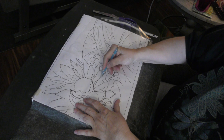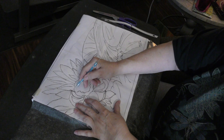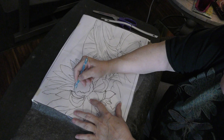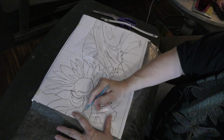I make sure I get all the lines on there that I want. Some of my patterns have a lot of detail, and you have to judge whether you really need all the finer detail. But for the most part I try to get as much detail on there as I can, so that when you go to paint you can see where things go. I just continue on until I have a complete pattern traced on there.